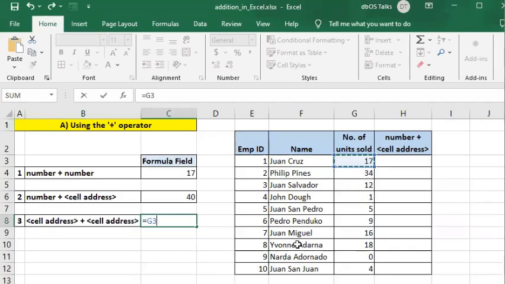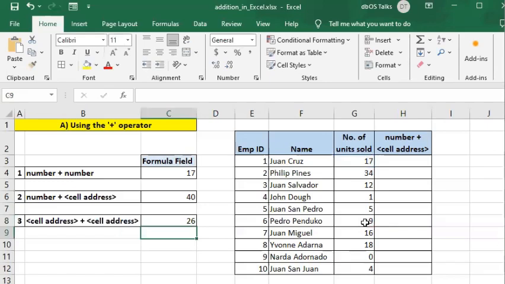And then I will say plus, and then I will click on another second cell, which I want to use in my formula, maybe this one. And then I close it out by pressing the enter key. Okay, so we see 26, but once again, when we move the focus to that cell, then when you go to the formula bar, you will see the formula. Because the formula is equals G3 plus G8, meaning the value of G3 plus the value of G8 are being added together and being displayed here as 26.